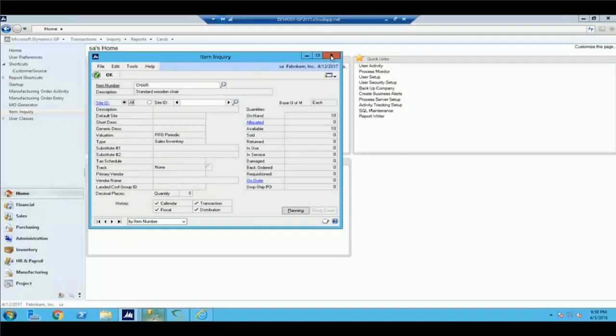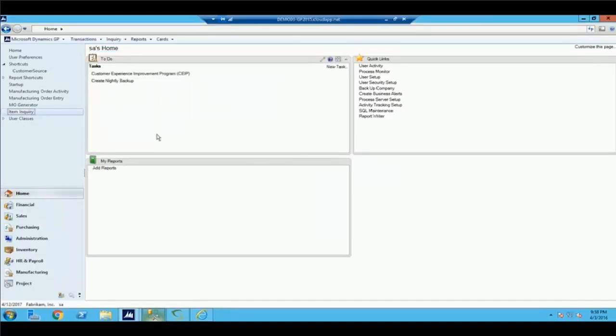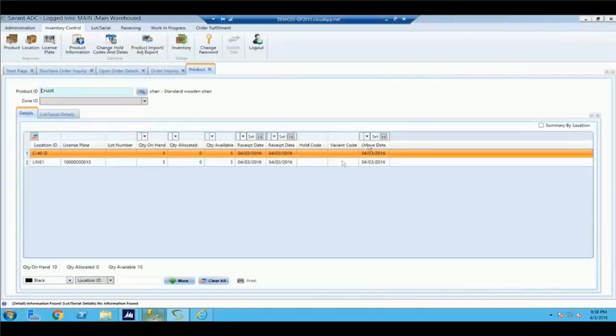That one is a little more hands-free as far as you don't have to post. The Willowware MO generator handles all that posting for us automatically. And now we've got our inventory all back in line. And that's the entire process of moving through purchasing, receiving, shipping of a sales order, and then also creating a manufacturing order, moving the stock around in the warehouse, and then telling GP that we're finished, getting that finished good inventory back in, and that closes out the loop.